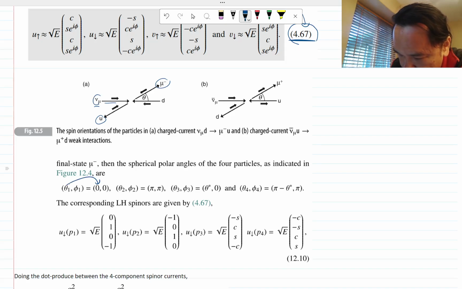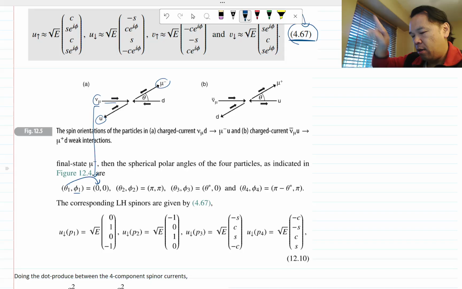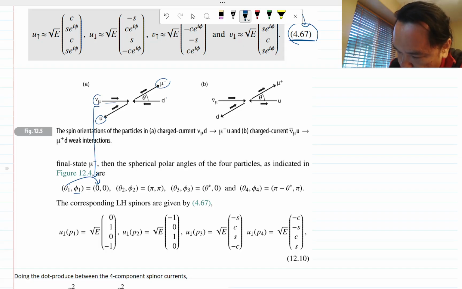We're going to make the assumption that the initial phi angle is 0, and as long as we always make the down quark have the opposite angle, meaning pi, we don't lose any generality, because we could have picked any one angle, since we're going to integrate over all these angles anyway in the future. So the down quark is just going to go in the opposite direction as the neutrino because they have to run into each other.